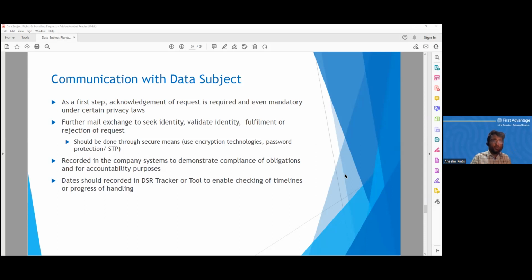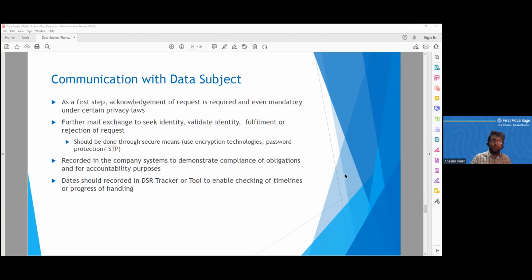Whenever you're giving data or communicating with the data subject, it has to be recorded in a tracker, which I will talk about in the next slide. But it's important to have all of this recorded and stored with you, including all the emails. Because tomorrow, if a regulator asks why you did not respond to a request, or whether you did not respond in appropriate time, then you have these emails, and there's a tracking mechanism to show that you are watching the timelines for fulfillment of these requests.